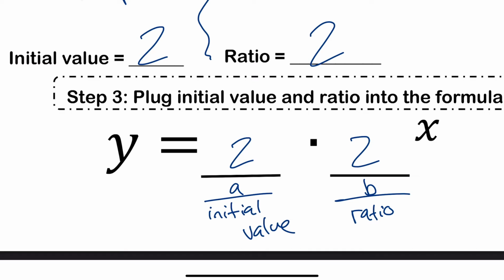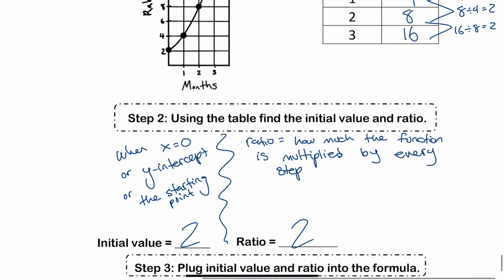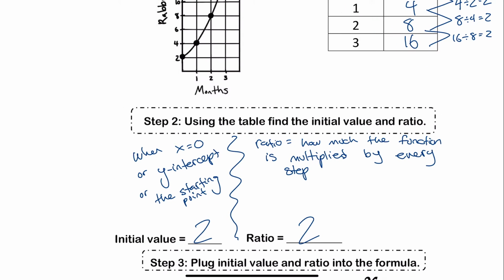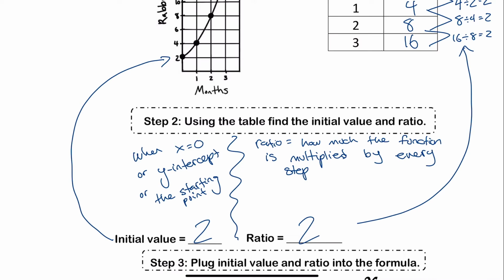This is not how it works every single time. This was on accident. I did not mean to make these both the same number. It will not be the same number every time. Usually it's not. So that was my bad, but just keep in mind that these two numbers are usually different. We get them from different places. We got our initial value from our y-intercept right here. That's what told us that. And we got our ratio from up here. So just don't forget that. These come from two different places, okay?